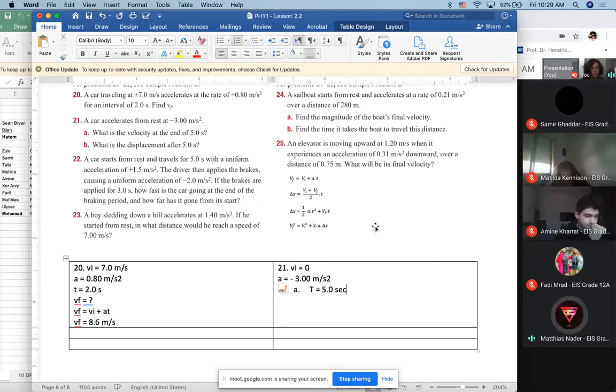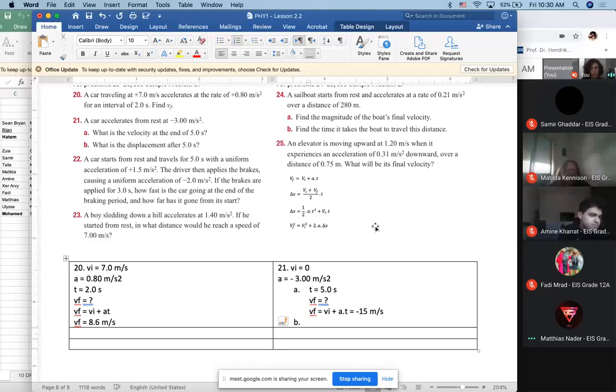Did you write the given? Please, you guys, you must write the given. All right, so A, acceleration is equal to negative 3.00 meters per second squared. VI is equal to 0.0 meters per second, and T is equal to 5.0 seconds. Which equation do you use? VF is equal to VI plus A times T. Okay, your final answer is? Negative 15 meters per second. Okay, 15 is 2 sig figs, it's acceptable. Thank you so much. I need to ask Bijan to do part B.